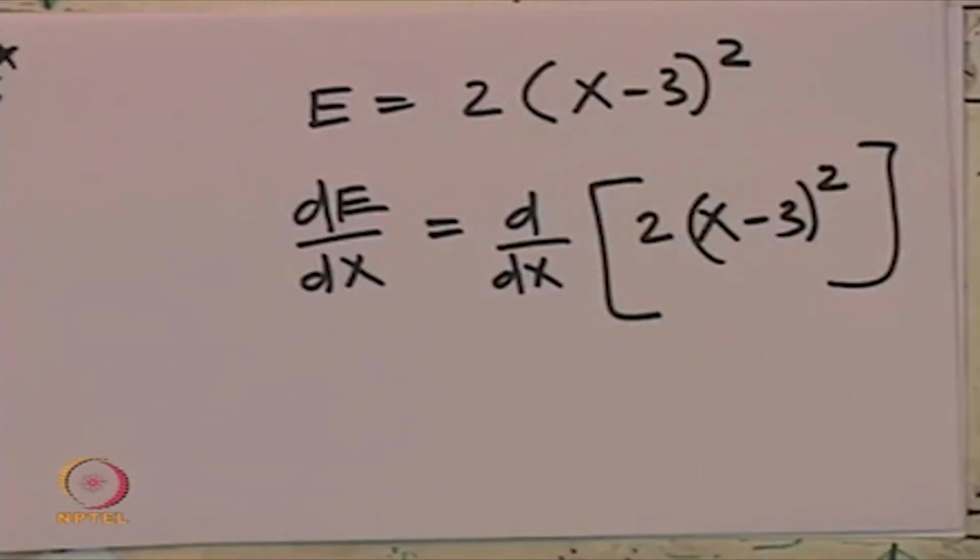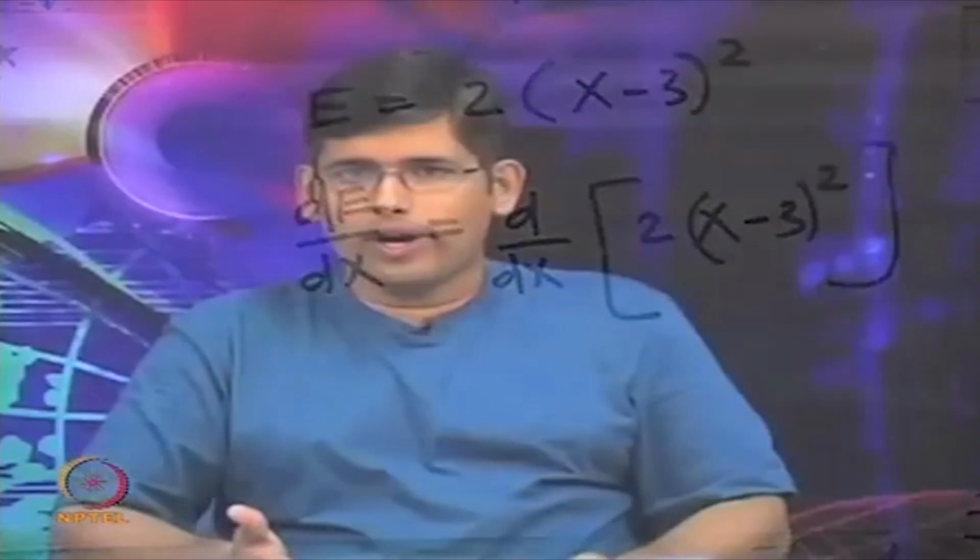Now, this is slightly more complicated than what we learned last time. We just learned how to find the derivative of x square, x cube, x power n, but this is x minus something whole square. So, how do we find the derivative of such a thing? So, the simplest idea to do the derivative of such a thing is that if we do not know this particular form, you make it into a form that we know. So, let us look at this again.